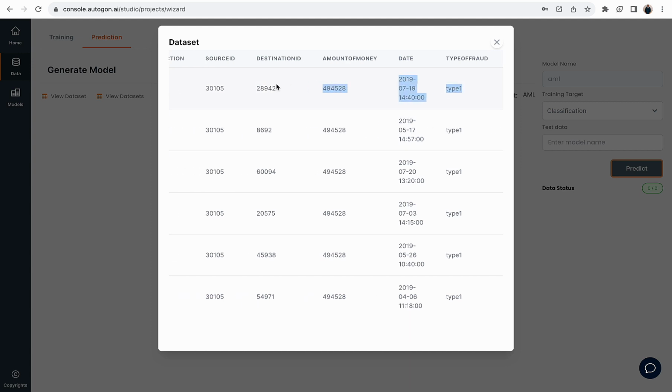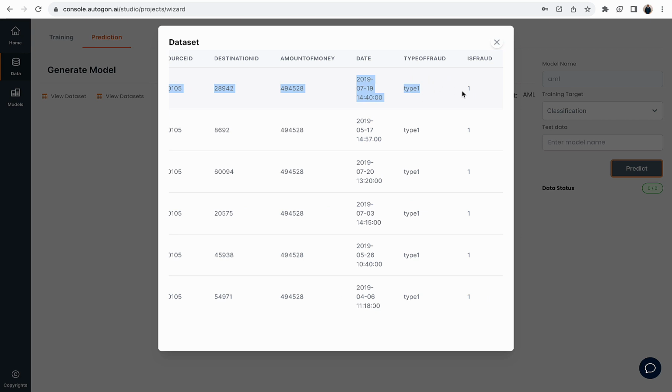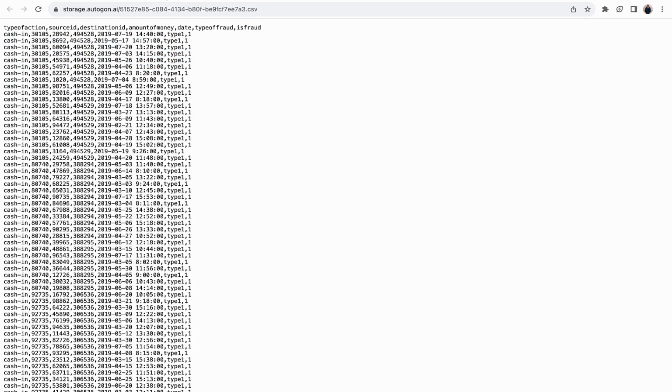So good. If we visualize this data set, beautiful. We're going to pick a particular transaction, and we would inference that transaction to determine if it's going to be a fraudulent transaction or a non-fraudulent transaction. Good. So I already have the data set open on this page.